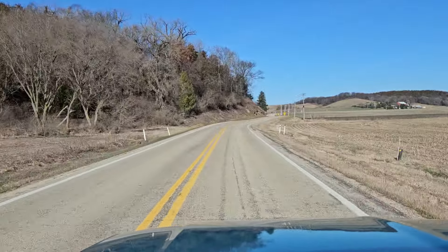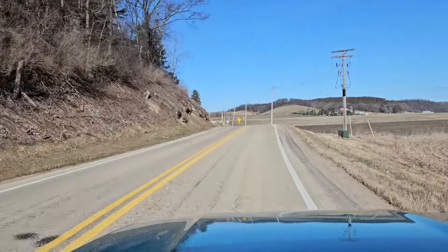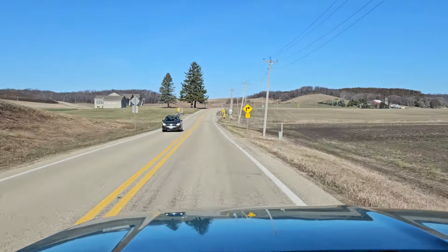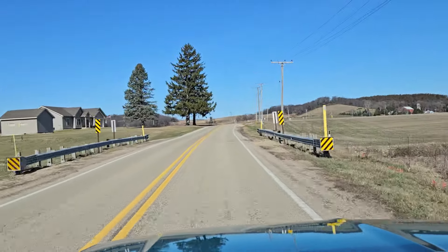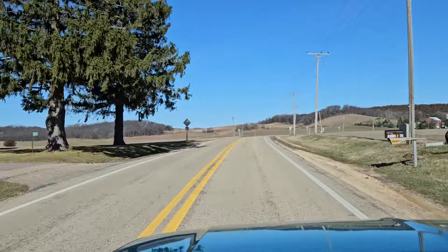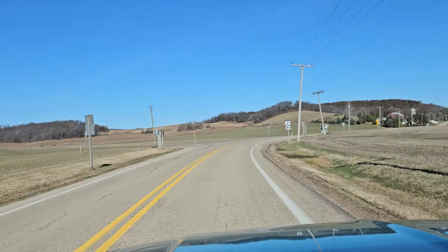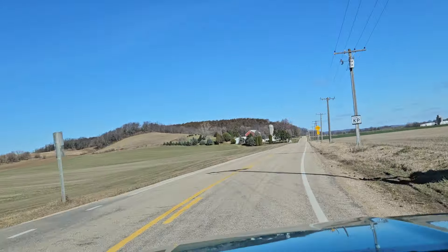Torque converter locks out properly. It's obvious not only by the condition of this truck, but by how well it runs and drives, that it's been babied since day one. Original paint on this truck, really nice clean Carfax on it. You look into the bed and things like that — this thing was never worked hard. These are the ones that I love finding.